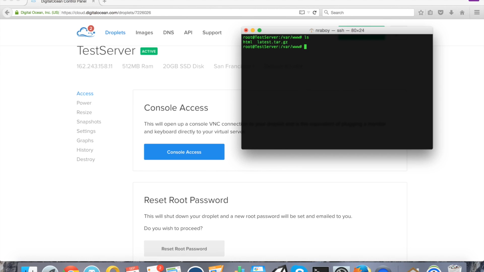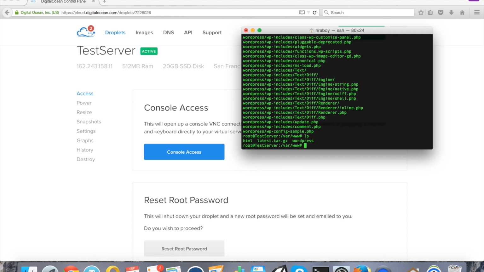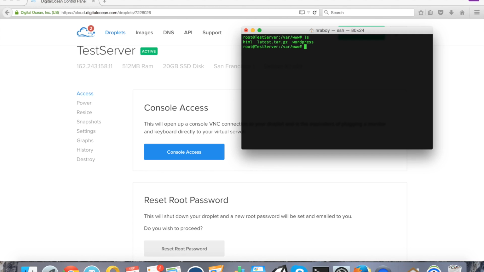Now it's there, what we need to do is extract it. So we're going to extract the tar, and that's going to extract it to a wordpress directory.